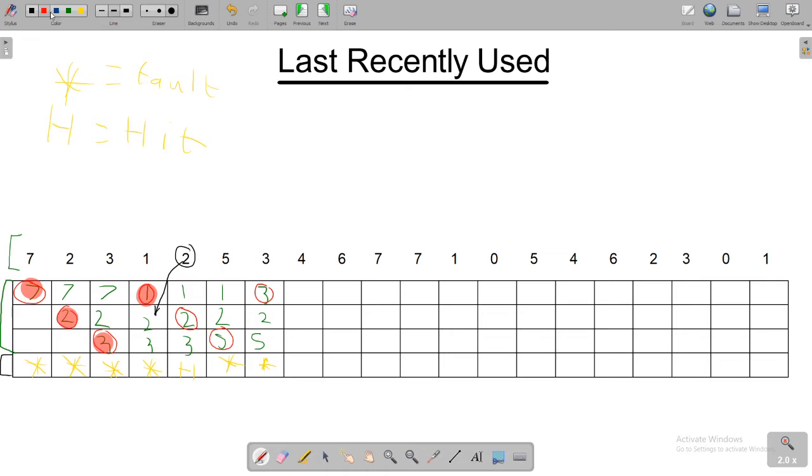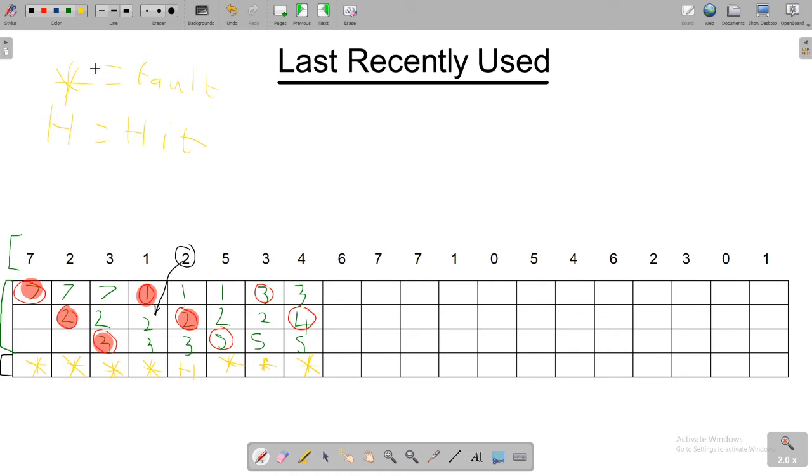So the next one is requesting for a 4 to be put into main memory. We go ahead and look, okay, 3 is the most recently used, 5 is the second most recently used, and 2 is the least recently used, so we replace it with the 4. Then dot off the 2, and circle the 4. And lastly, writing if it was a hit or a fault, which in this case it was a fault.